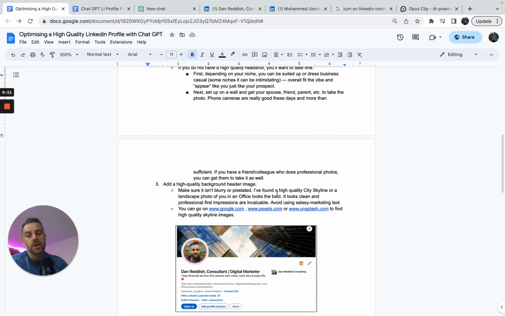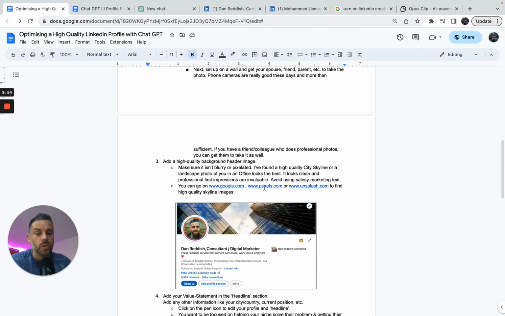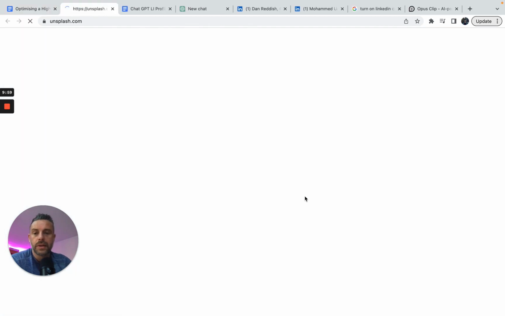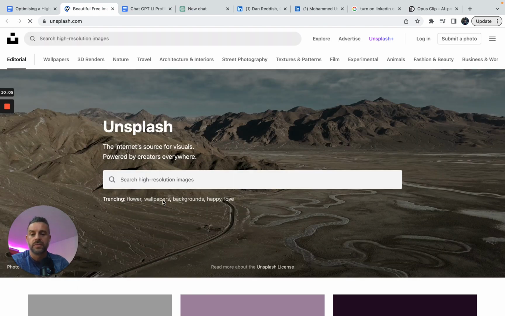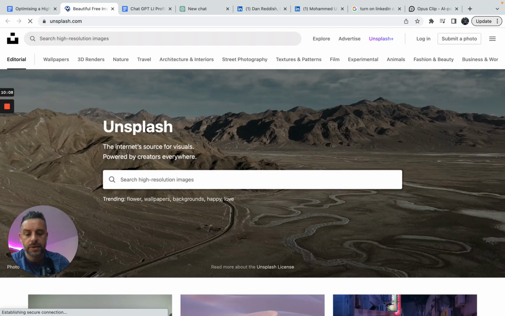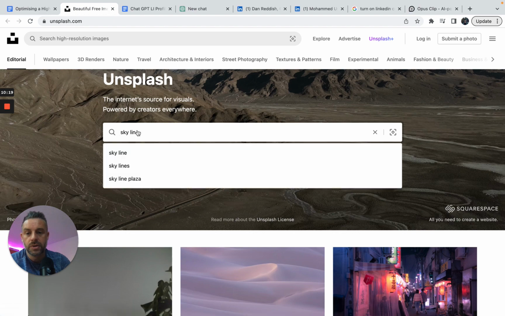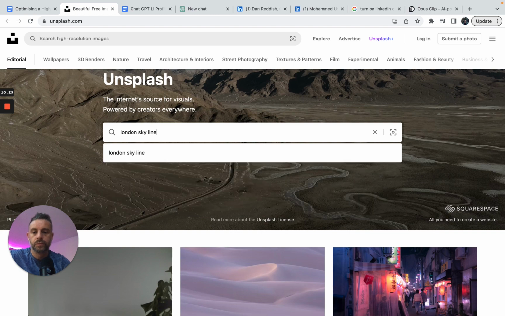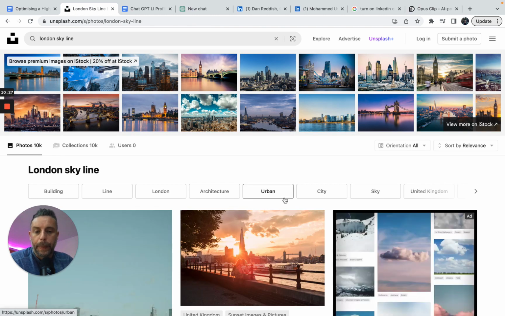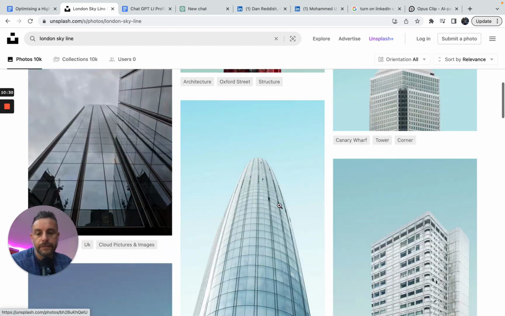So yeah, you can use things like obviously Google or Unsplash or pexels.com. So if you just click these links, you can just search for something. Like I said, I used Skyline, so you could put Skyline. Or if you're in a specific city, if you're going for a local niche, say for example, if you're in London, you could use London Skyline. So you just want to find one that fits, that you like.